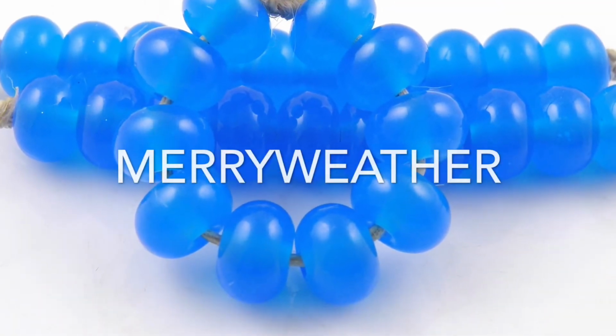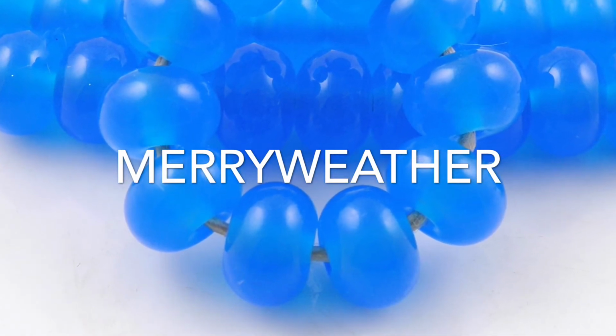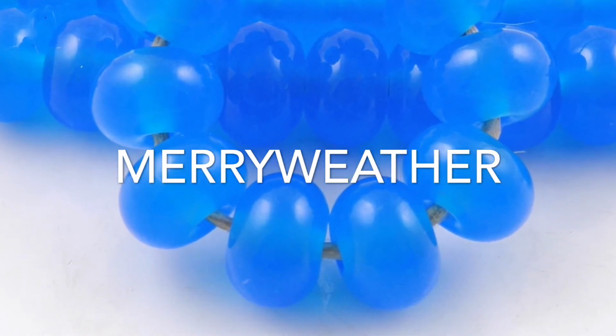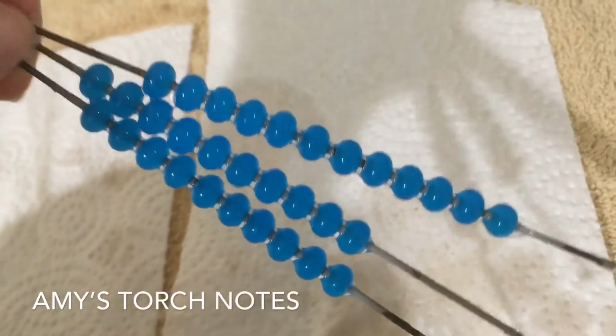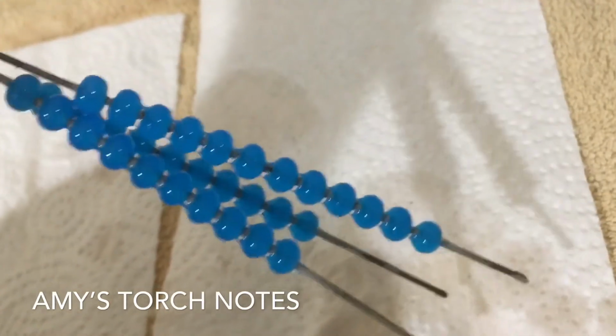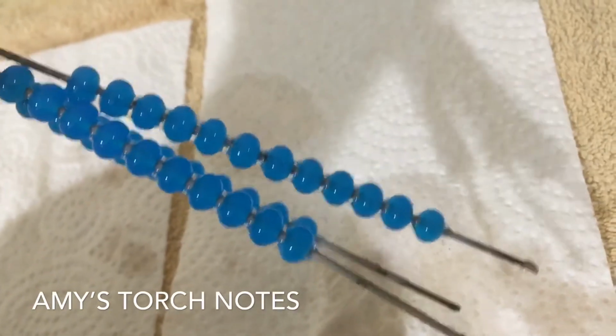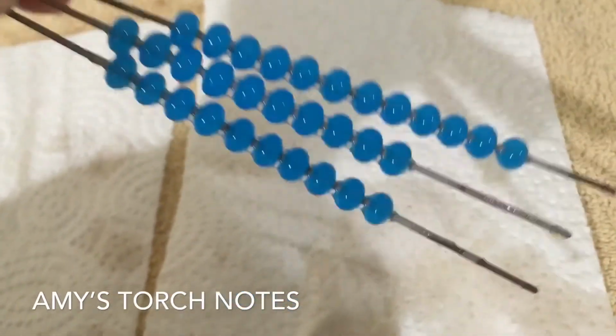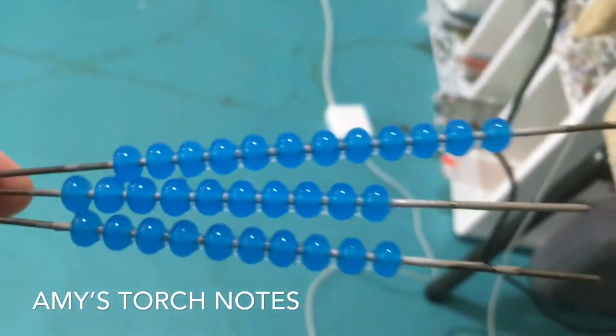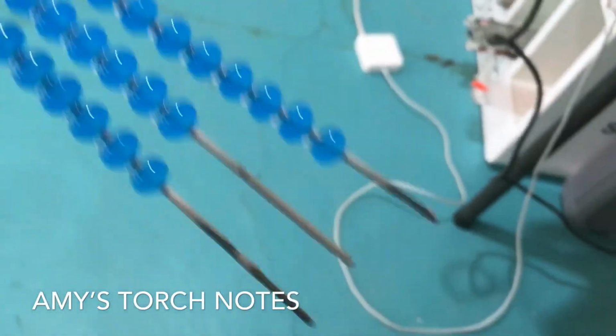Next up, Merryweather, a beautiful blue that I think is an alabaster or an opalino, not totally sure. Brilliant bright blue. Here's Merryweather. This blue is just a fabulous blue. It reminds me a little bit of Electric Avenue, but maybe a little bit more on the turquoise side. It's kind of hard to show, the light isn't really showing it.